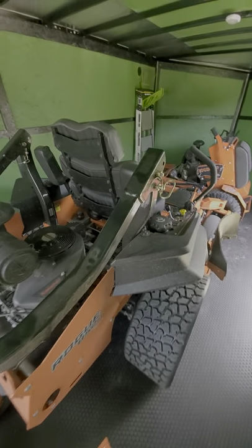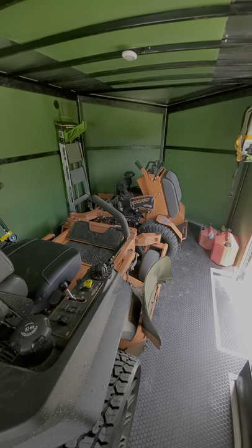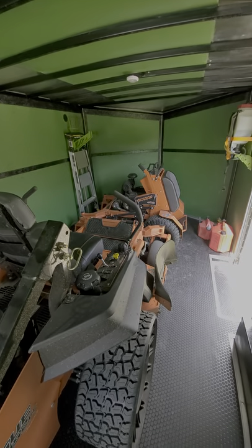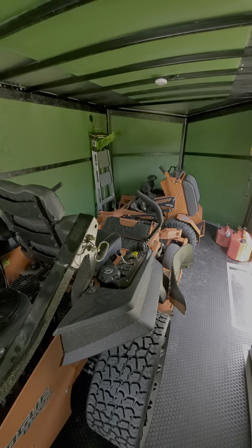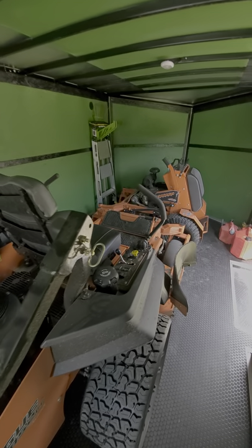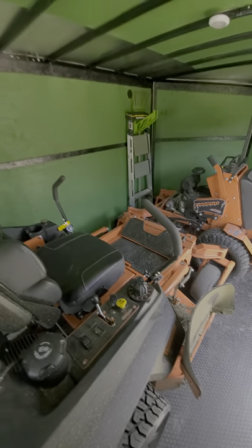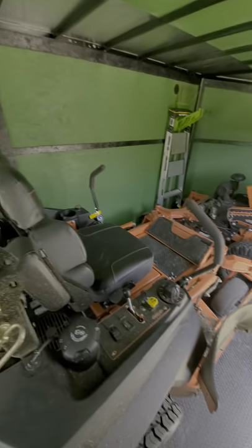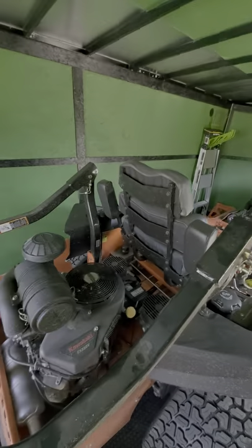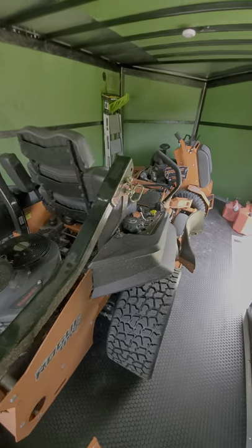The 54 I've got in the center and the 48 up front — I don't know if we'll keep it this way. It's probably going to take about a week to figure out the placements on these two mowers. I want to start using the 54 more and have the 48 as a backup if I need a third one out. I don't want that big machine just sitting without being used, so we're going to try it and see how it works.